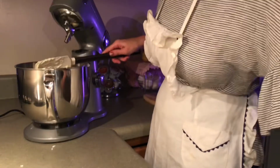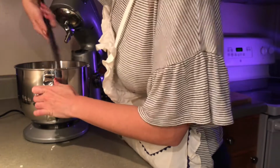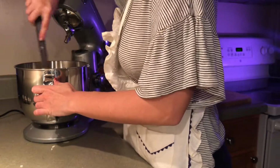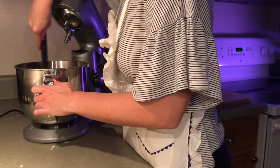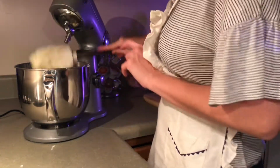I'm going to just do a little... I'm so used to doing everything by hand, I kind of like just double check it to make sure I'm doing it right. Because like I said, I'm still new to these machines.